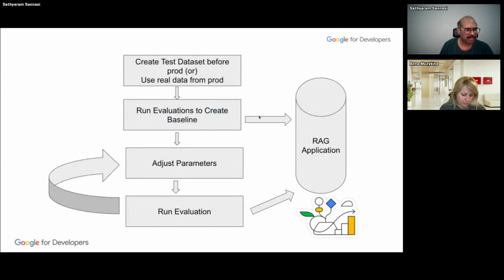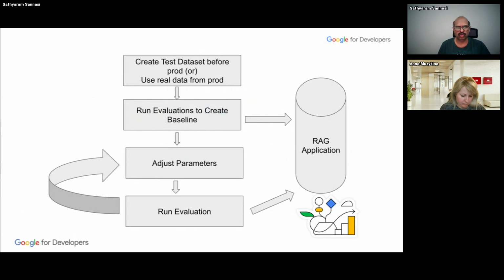So from a RAG perspective, I would say this is the kind of flow. For evaluation, what do you do? You create a test data set. You provide a question, and you know what the answer is supposed to be.